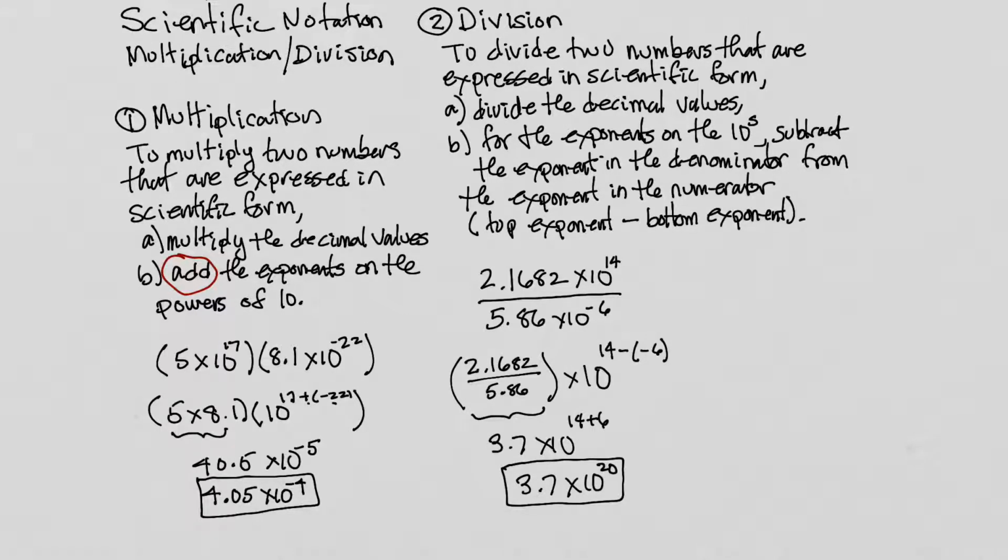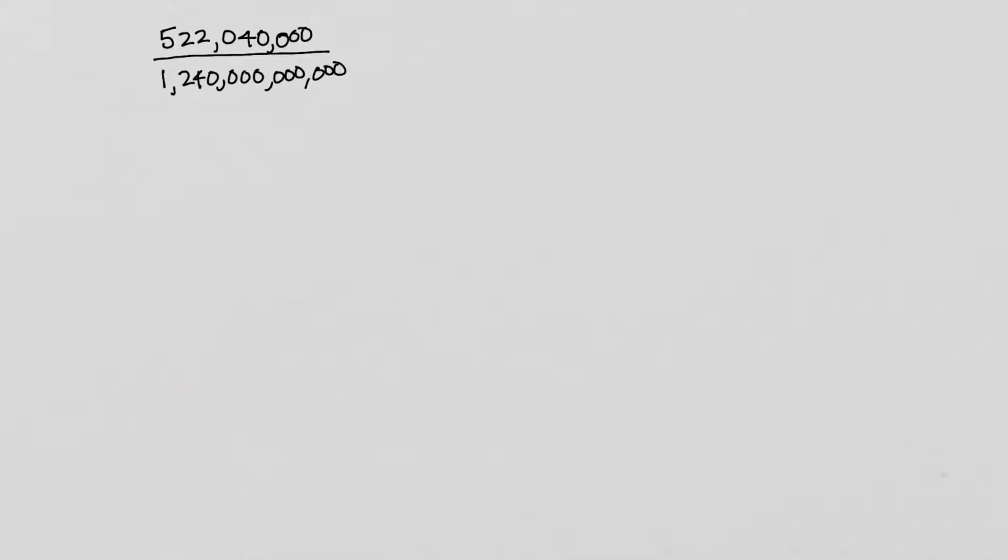There we go. Let's run through just one more division. Suppose that the numbers start out in standard form, like we've got this pretty big number here divided by a really huge number here. So let's write these first of all in scientific form. We may want to do this because our calculators might have a limited number of digits that we can put in. We might not be able to input this many digits. So let's put these in scientific notation first.